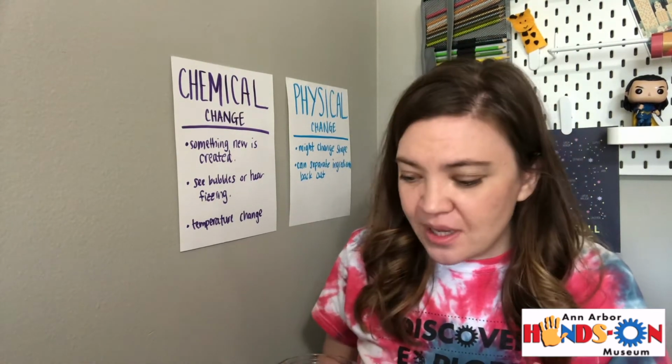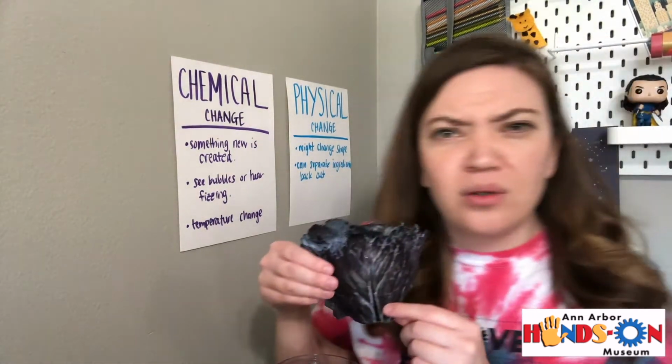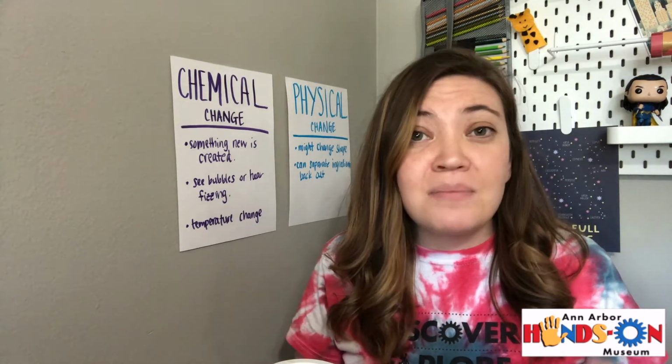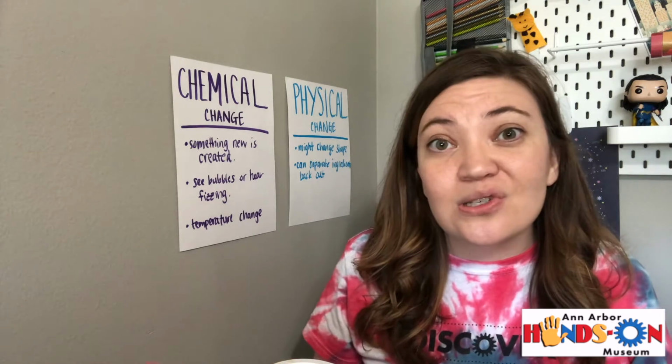And so for this experiment, you can do it at home too if you have some red cabbage, which actually looks purple. How confusing. Red cabbage has something called anthocyanin in it, which is a natural pH indicator. It tells you how acidic or basic something is. And you can mix it together with liquids from your house, like vinegar or lemon juice, which are acids, or baking soda solution and soap, which are bases. They'll react differently to the red cabbage juice, depending on if they're acidic or basic.